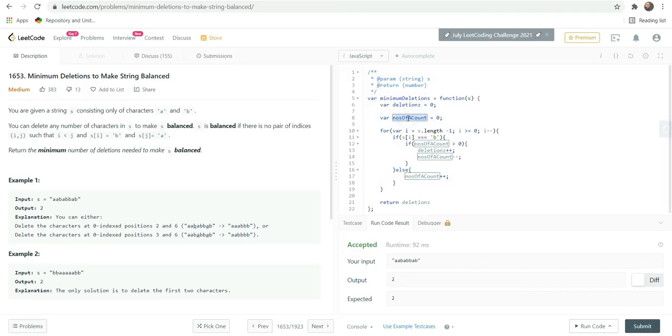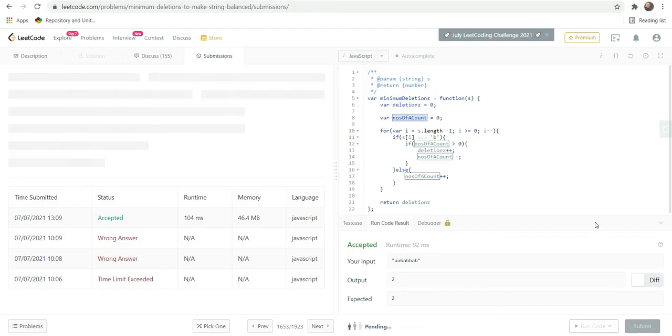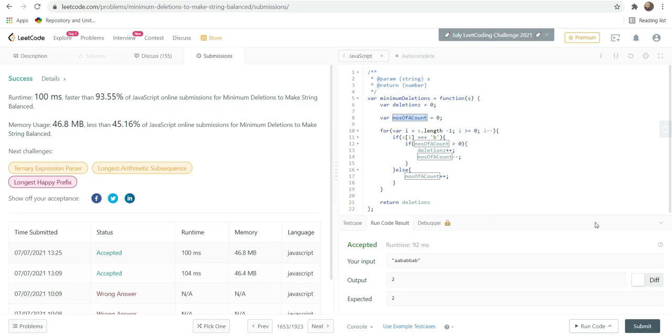It's not dependent on the number of A counts. Okay, so submit, see, yeah.